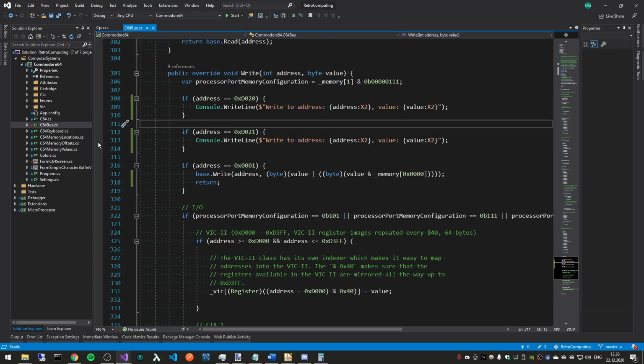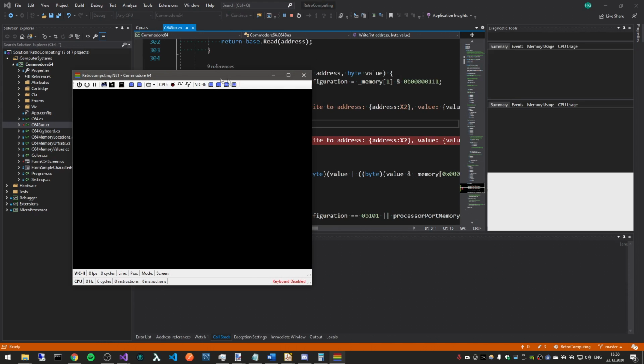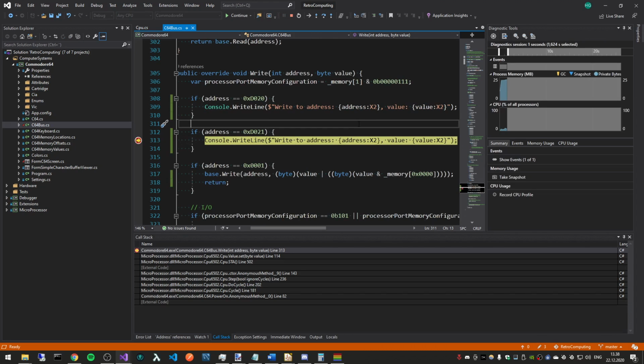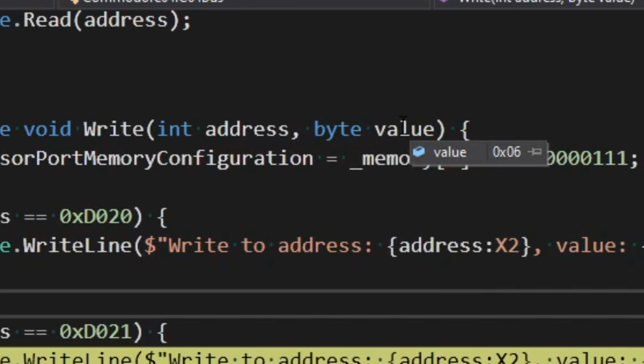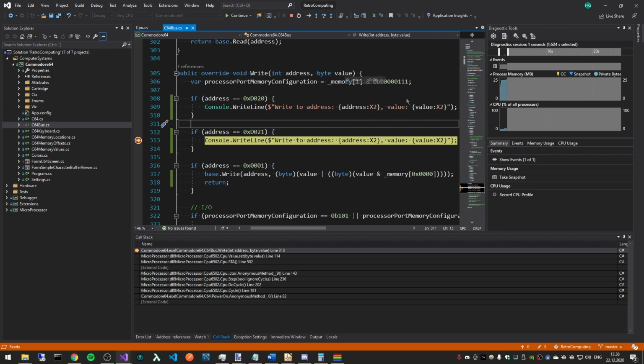So this time we put a breakpoint on D021, which is the background color. We wait for the break and we can see that it's writing to D021 with the value of 6.